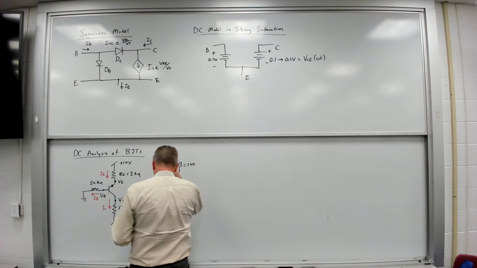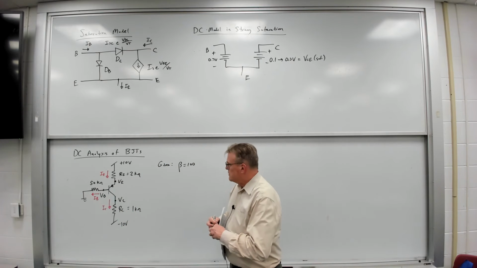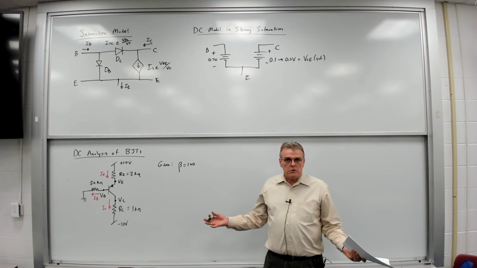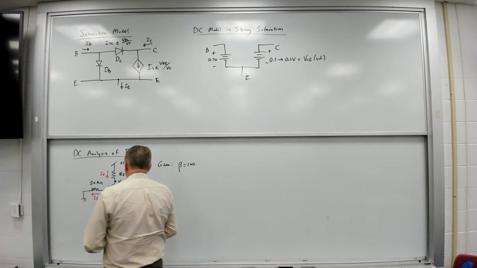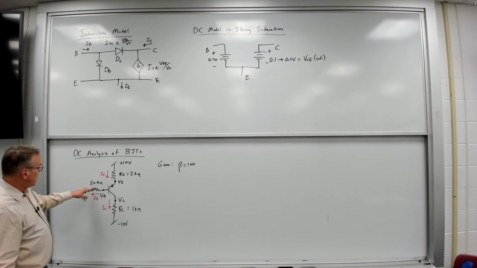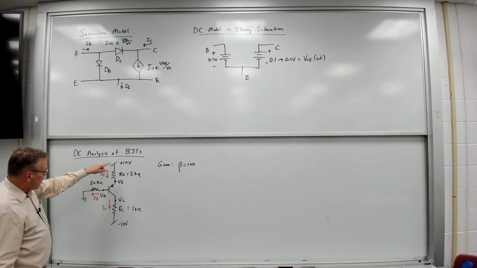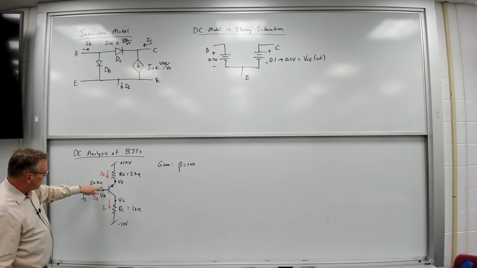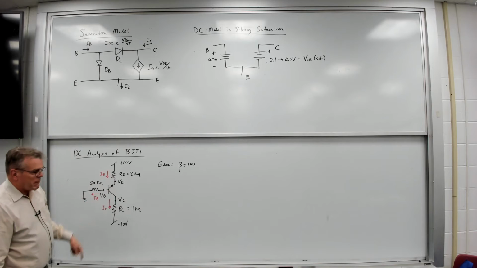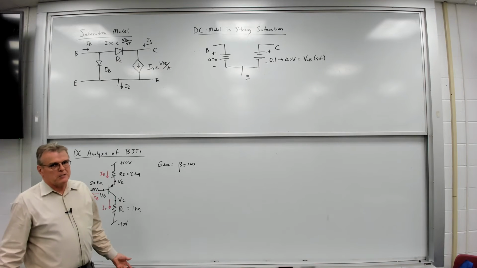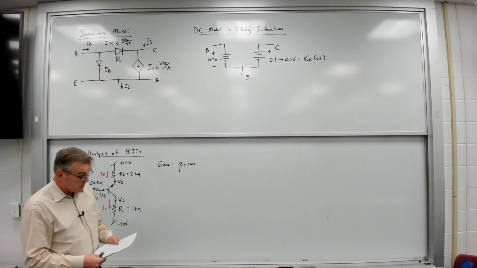So let's do this. All right, so first of all, let's check. What operating condition is this transistor in? Is it on? Well, it would make sense that it would be on. If it were off, then the currents would all be equal to 0. I have 0 volts here at the base, and I would have 10 volts at the emitter, but then that means this base emitter junction would be forward biased by 10 volts, which makes no sense. So I assume the transistor is going to be on.